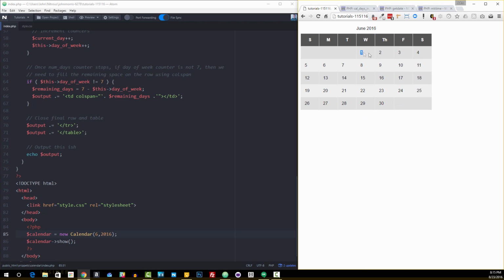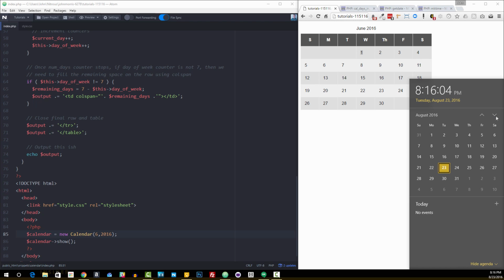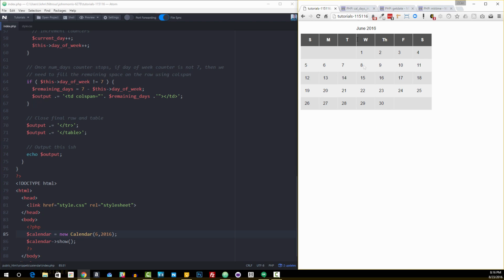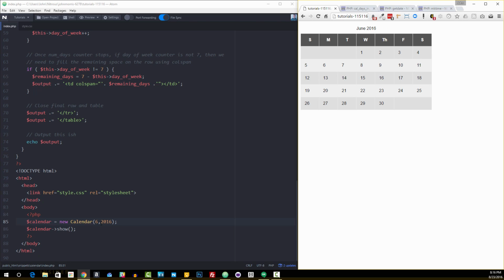We can see our first date is a little different. See if we can pull this up and go to June of 2016, and you can see the first day is a Wednesday, just like on our calendar. There's 30 days. The last day is a Thursday, just like on our calendar. So it matches what a regular calendar is, and you can pass in any sort of month and year, and it'll give you a month view.